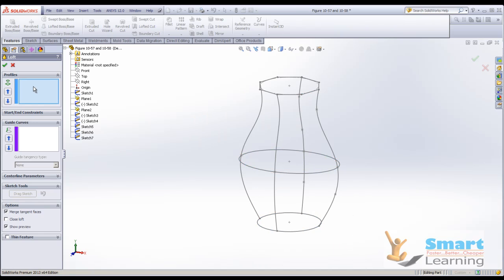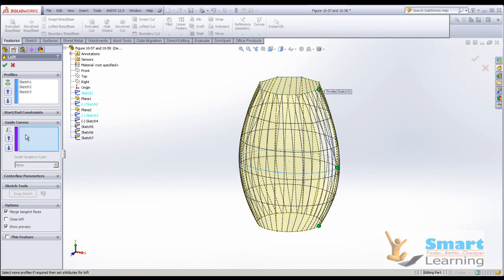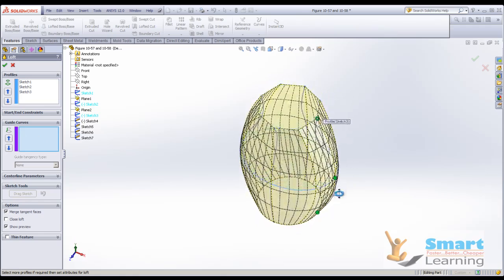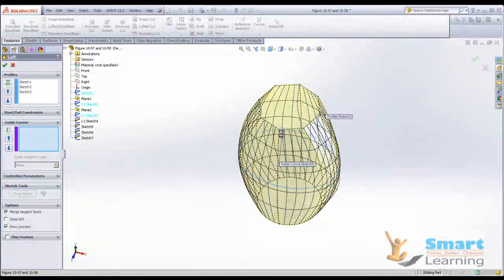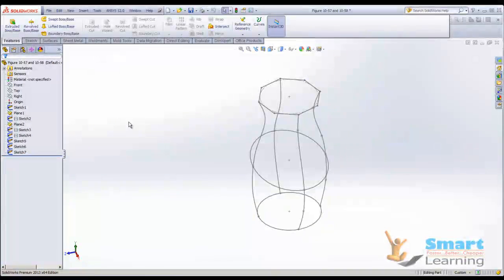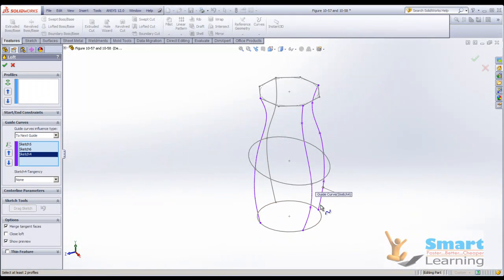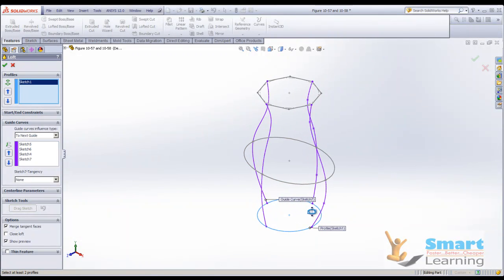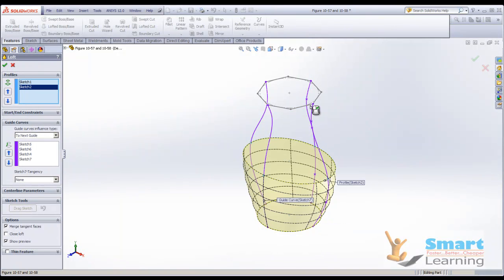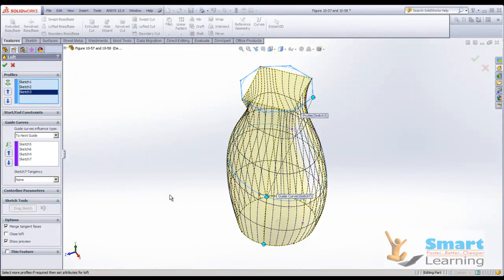So I will just discard it. Profile 1, you can see this is selected. Profile 2, this selected, and profile 3, this selected. Next I'll go to the guide curves and you can update these guide curves one by one. This. So what I will do is I will just reverse the scenario so that you don't get any confusion. These are the 4 guide curves, and then I will be starting with my profile selection 1, 2, and 3. This will be the best way where you can control both the profile and guide in sequential order.